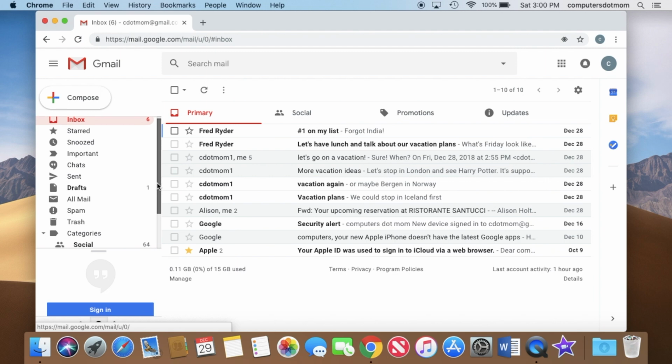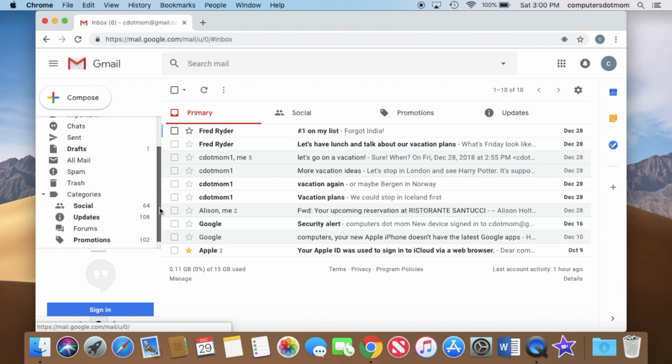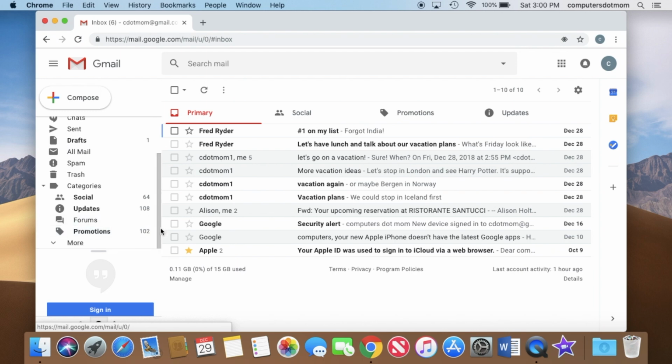But Google also provides the option to use categories, which are sections of your inbox. You can see them across the top here and also on the left in the list of system labels. Don't worry if you don't see them, they're optional. You may not be using them. In addition to the automatic system labels, you can create your own custom ones.